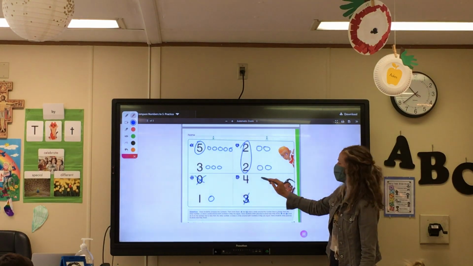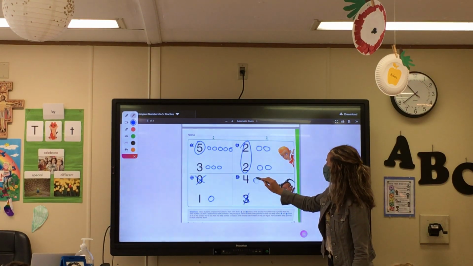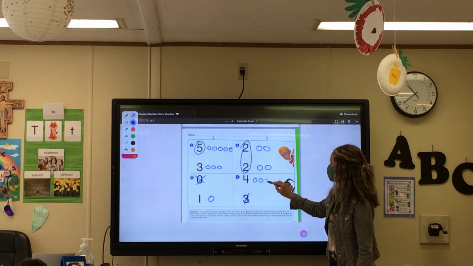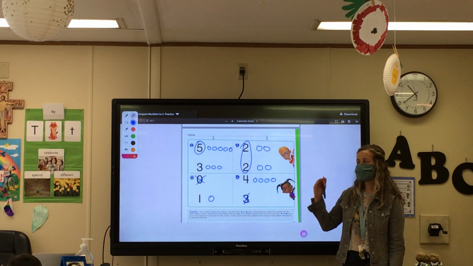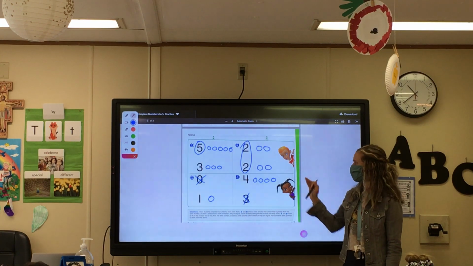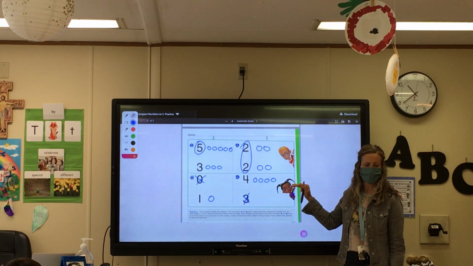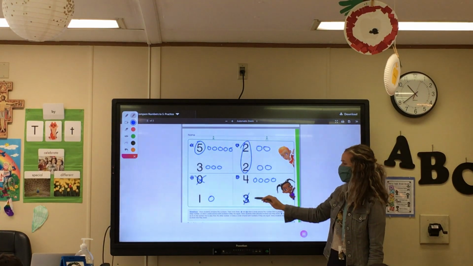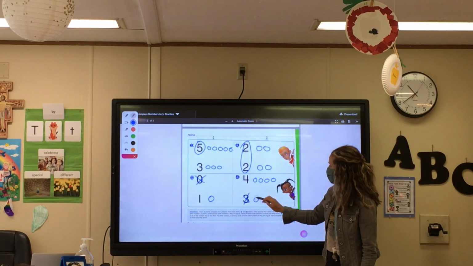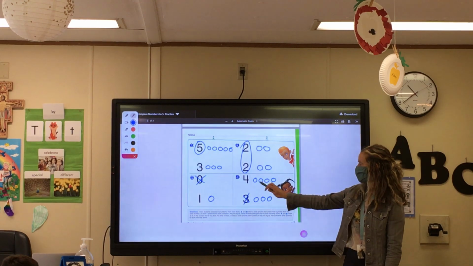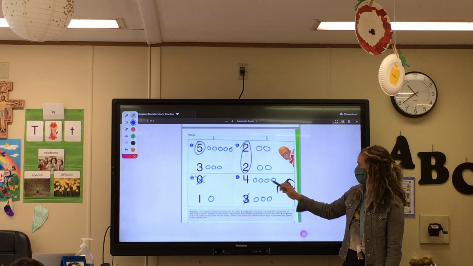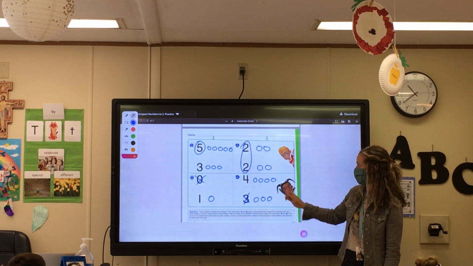So let's start up here by number 4. Count and let's draw. 1, 2, 3, 4. See how I'm drawing them nice and small? They're still big enough to count, but small enough that I can put them all in a row. It's easy to count them. Okay? All right, let's go ahead for number 3. Let's draw. 1, 2, 3. So when you look, you can see that 4 is more than 3. There's 1 extra.